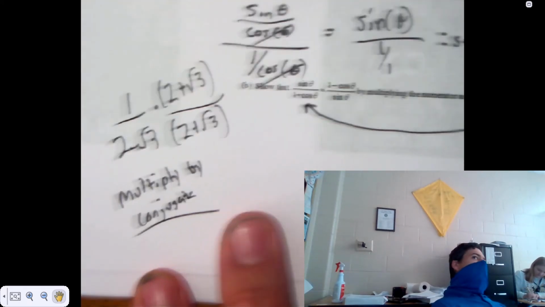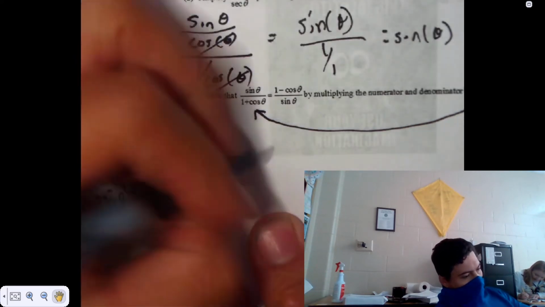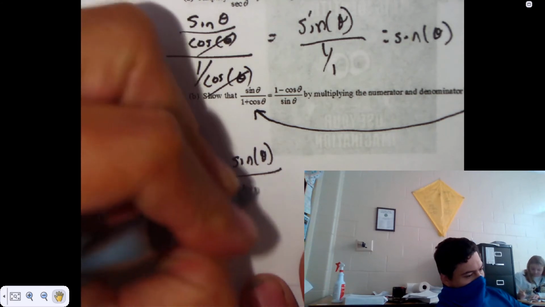What they're trying to show you is that multiplying by a conjugate is still a nice way of cleaning something up. The conjugate of 1 plus the cosine of theta is 1 minus the cosine of theta. They are conjugates of each other. So it's an old skill that still applies. Use the conjugate. The goal is to make the left match the right. So we're just going to do what they tell us to do. Multiply the top and bottom by 1 minus the cosine of theta.